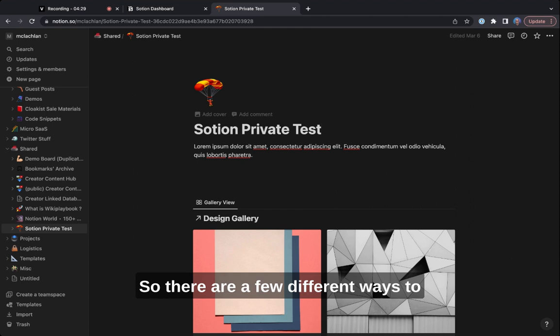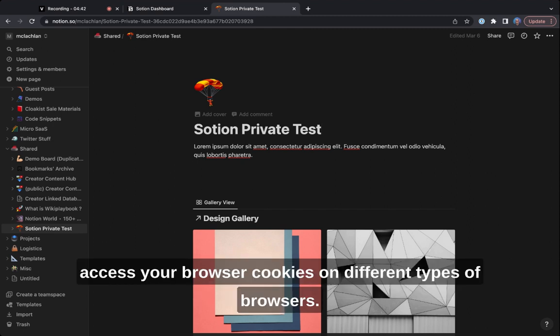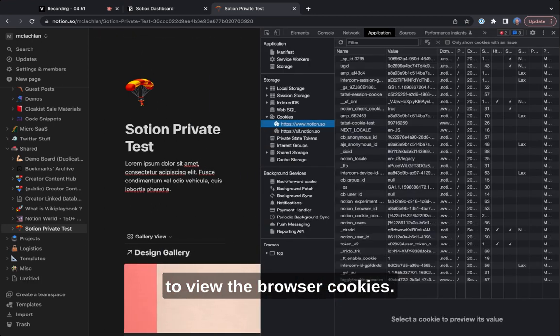There are a few different ways to do this, and it is different depending on what browser you are using. I'll share a separate link to show you how to access your browser cookies on different types of browsers. I know how to get to my settings to view the browser cookies.